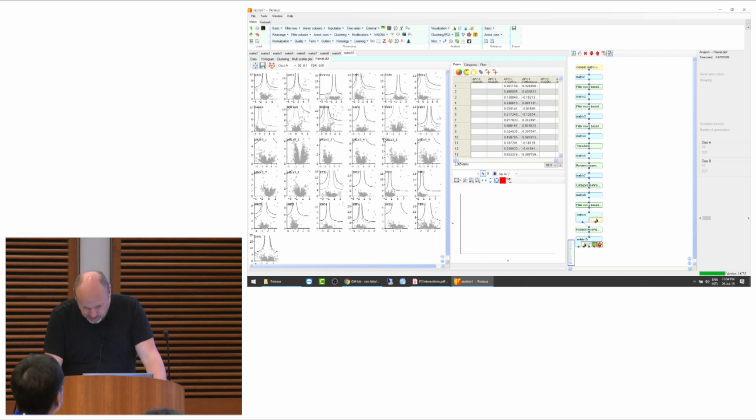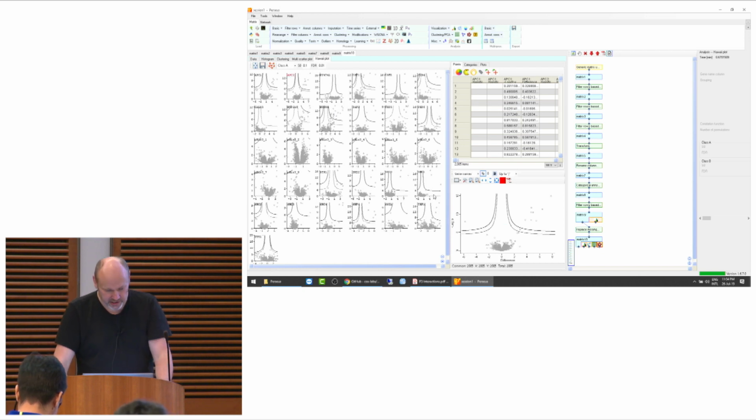Okay, so it's done. So the Hawaii plot is here. So Hawaii has many volcanoes. That's why it's called Hawaii plot. And you see now for each of the baits that were in the data set, you see one volcano, basically, and you can also then click on one of these, and you see it then enlarged here. And also here you can then, for example, select points and things like this.